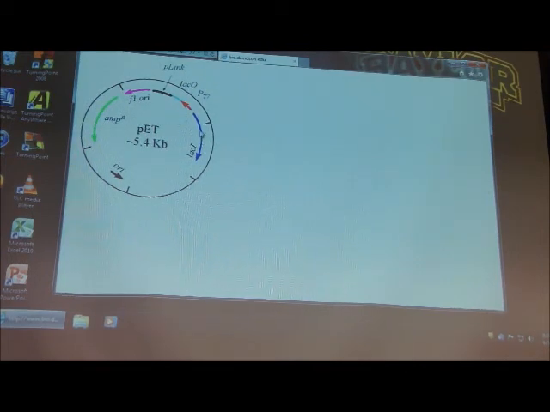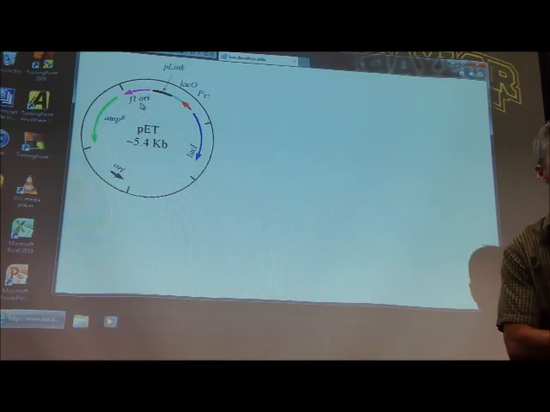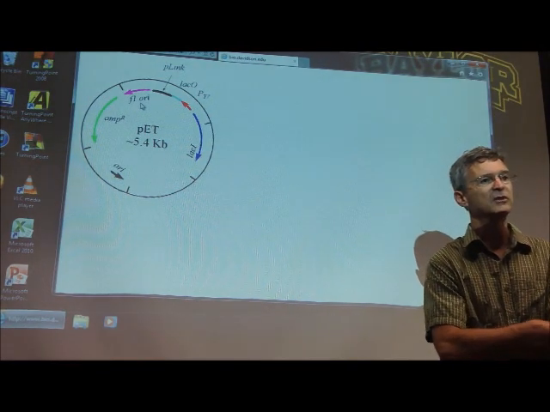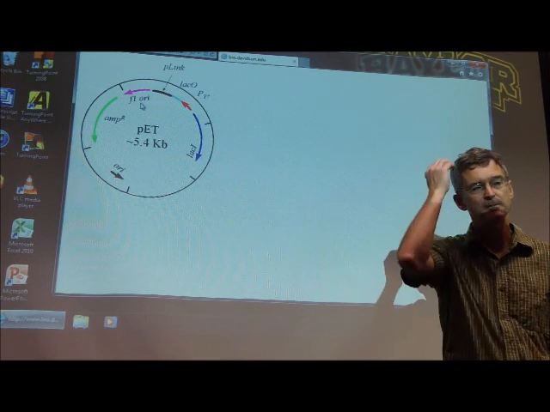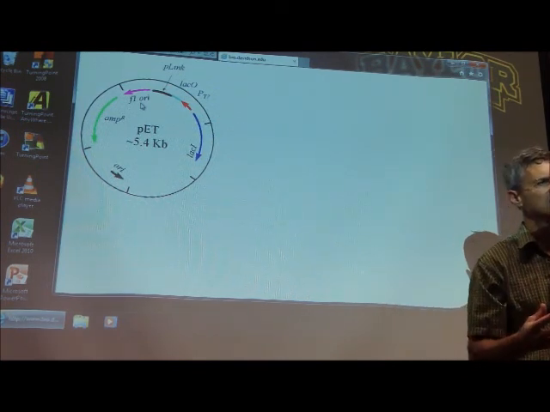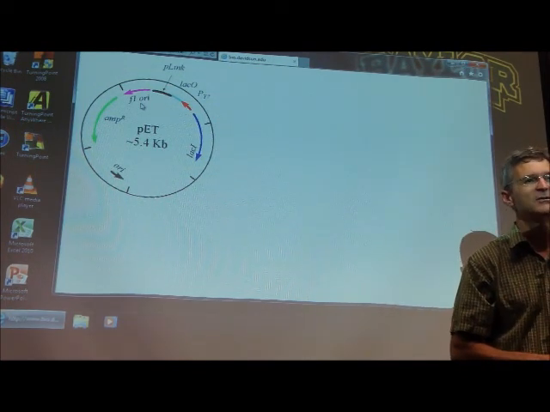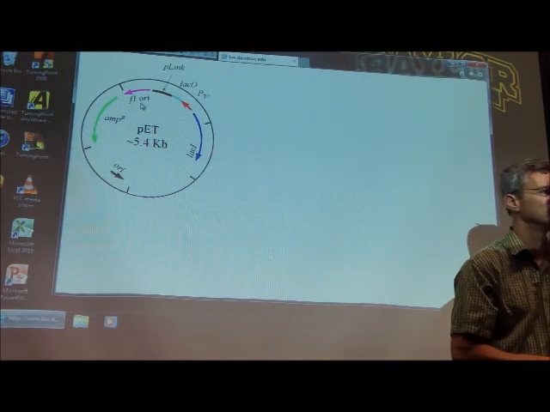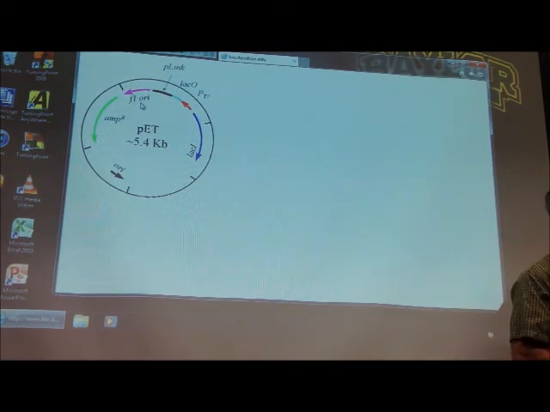And then the lacI, or the lacZ gene in there. Well, actually, sorry, that's not the lacZ, it's not the multi-cloning site. In this case, the f1 ORI is there just because this makes this into a phagemid. So the f1 ORI is there so that it can serve to create single-stranded DNA if you wanted to sequence this, for example, or use it as a probe. That's what that is there for.